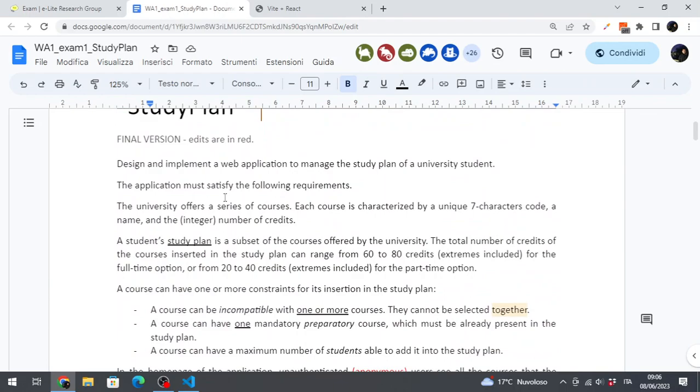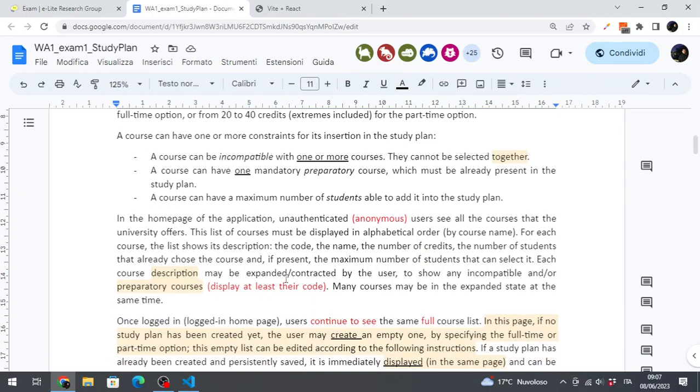So in this case, which tables do we need? No idea. Come on. Courses, of course, we have courses, and we know which information there must be in courses, which is this one, but it is pretty explicit, okay? So, of course, courses, students. Okay, yeah, students. And for students, do we have the students' information? No.